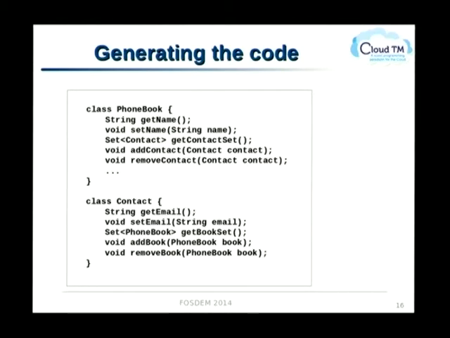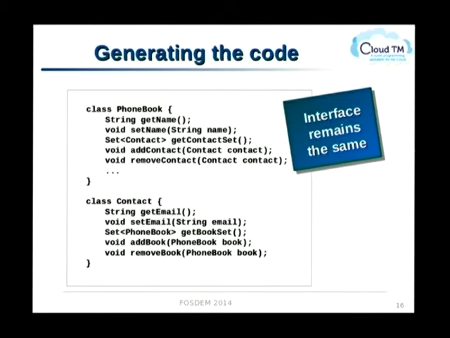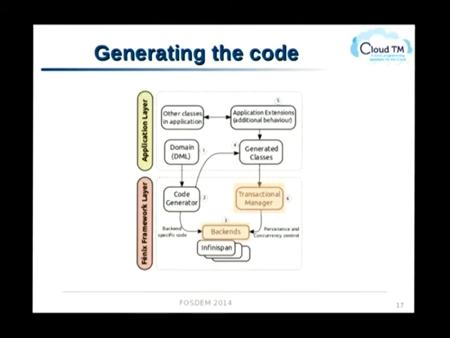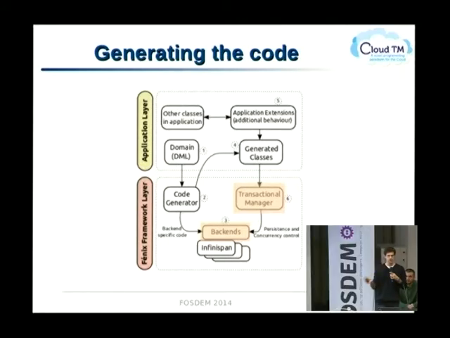And so an example for the classes that I presented to you are basically these, is that you have the common getters, setters for all the things, and all the concurrency and persistence distribution are hidden in there. So the interface will always be the same, regardless of the actual code, the implementation. Pretty much a bit like what we just saw for the GCC. And so, then what you can actually do is to choose different transactional managers and backends for persistence. And you do not really have to change the application, you only have to specify this in a configuration file.